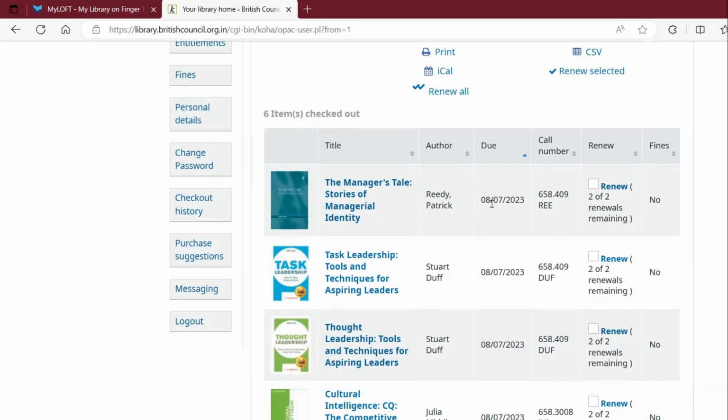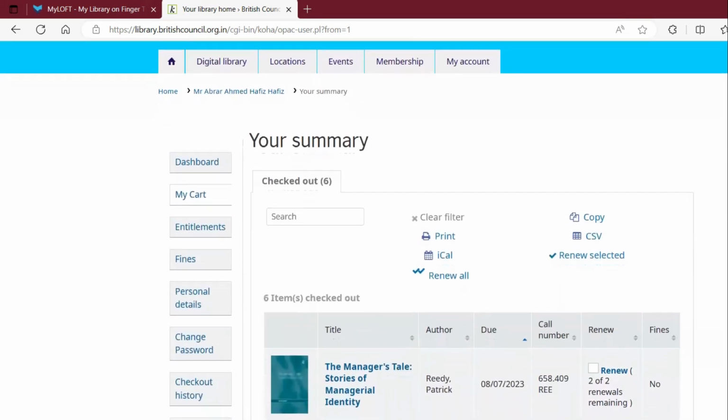Now we are in June, July. Before July, we'll be able to do that. This is in the format of date month. Before July, we'll be able to renew it. And so this is very, very easy. We don't need to go and call them and all that. Just click here and renew that. So automatically two times you can easily do.